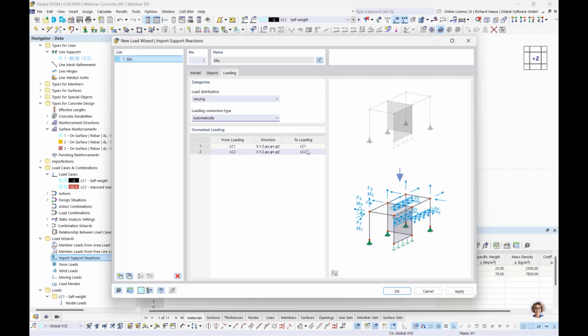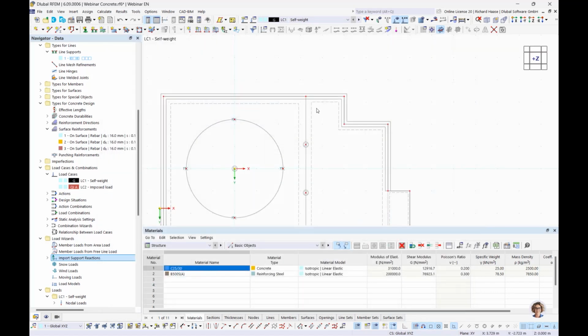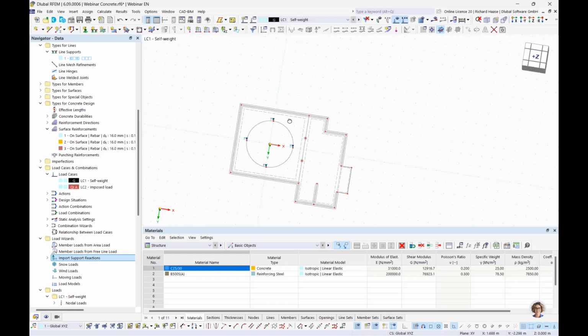So we don't need to change something here. And we only want to have the loads in the Z direction, and with the F8 button on the keyboard we can copy this very fast and say OK.